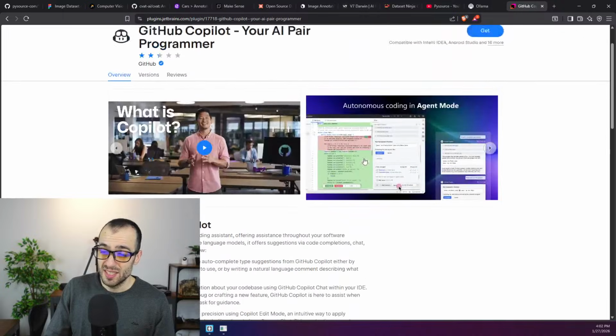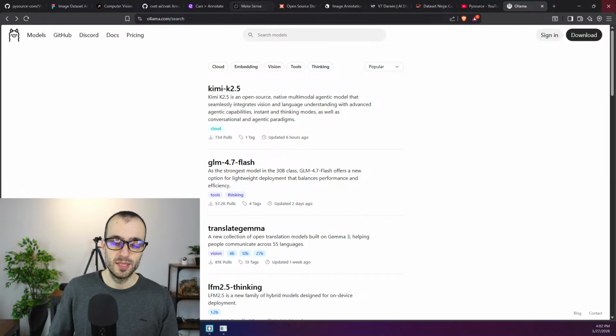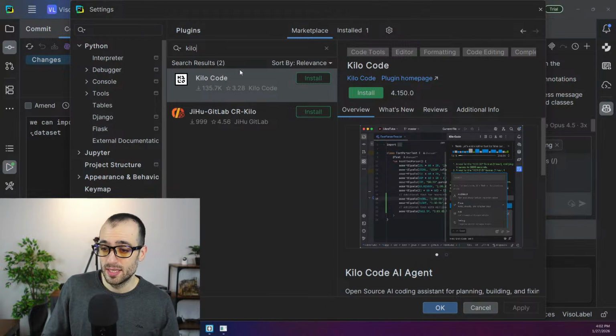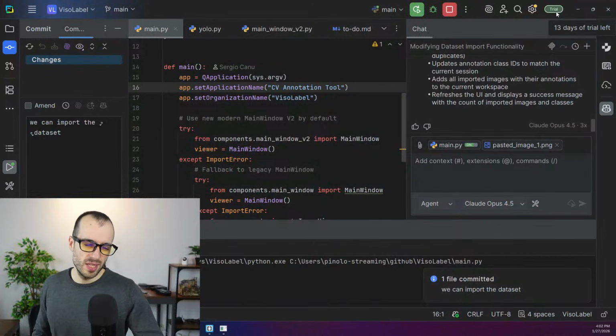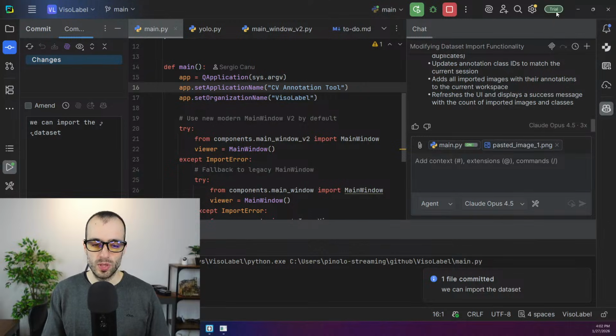Since these tools are evolving very fast, there might be many bugs, and that's why too many people are not happy. So I'm happy, I will keep it, and if Kilo works, great. At some point I will install it. I'm always open to try new agents and anything that can improve the workflow, as long as it's not completely changing the structure. I want to have this base PyCharm and just use PyCharm extensions, and I will not switch to any other IDE where there is so much hype. I will keep an eye on this.